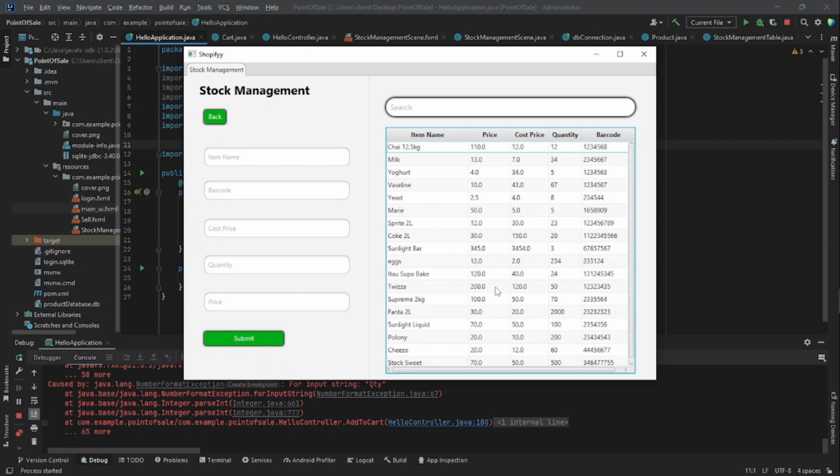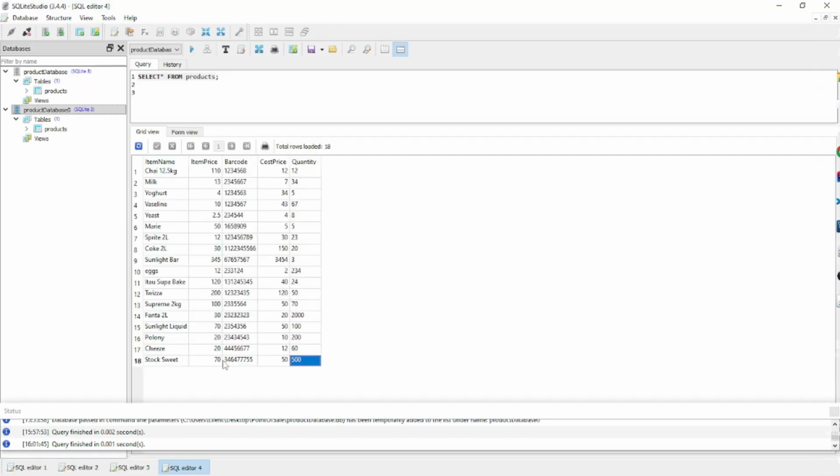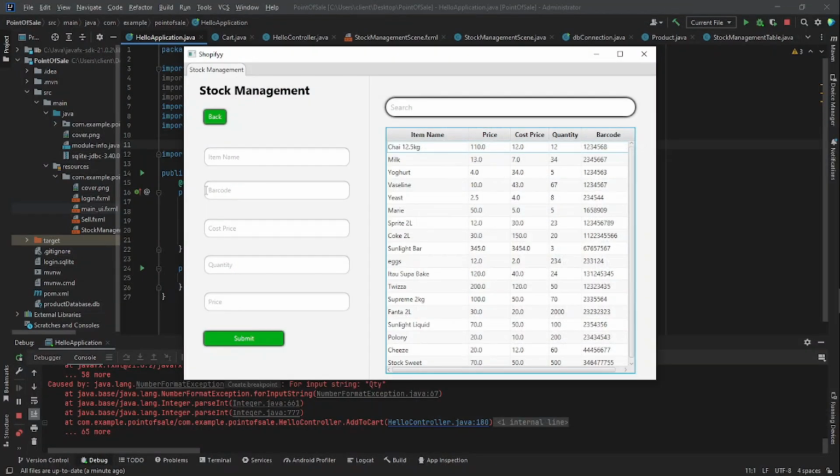Here is the stock management, where the manager will input the stock items into our database. When you put items inside this table, they go straight into our database. Here's our database. Let's try to input something. Let's input peanuts. The barcode, any random thing.